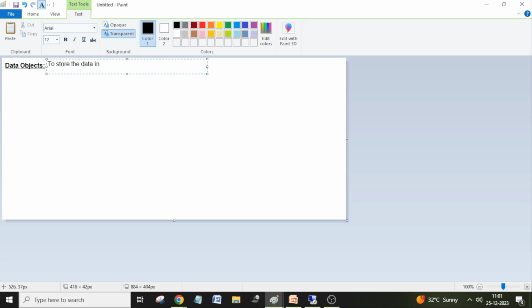What is the type? The data type. What is the type of employee name? Character, right? Employee name contains characters. Sorry, yes, in a few names we can also observe numbers. It's a character type, and we need to define the length. What is the length of this value? Character 30, or character 40, or 50, depends on the requirement. We are going to define that length, and we can store a single value in that variable during program runtime.